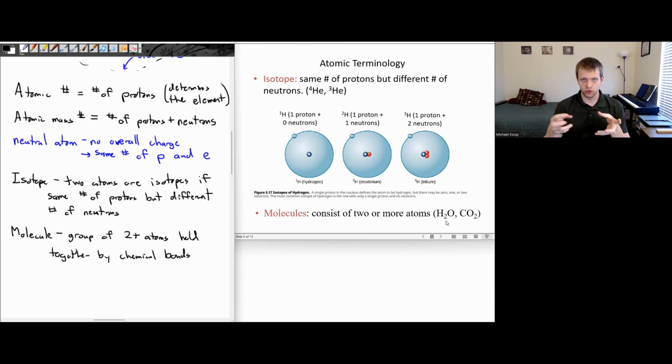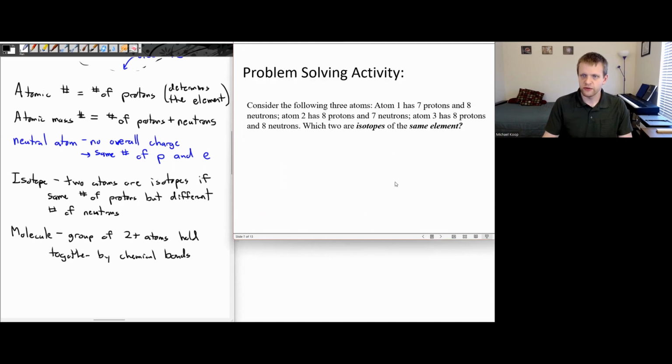Typically, if you take these chemicals and you keep on raising and raising their temperature, eventually you'll get to the point where those chemical bonds will break and they will dissociate back into their constituent elements, their constituent atoms. But in normal everyday circumstances, chemicals are all over the place. In some cases, we can have molecules that involve hundreds or even thousands of individual atoms. Things like DNA strands come to mind. But just in general, molecules are two or more atoms connected by these chemical bonds. So let's try another example.